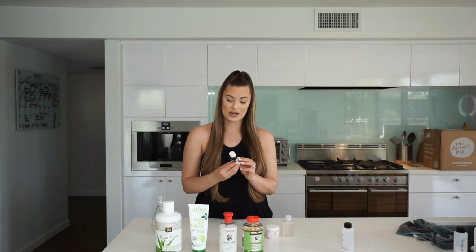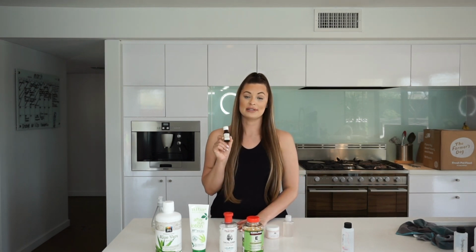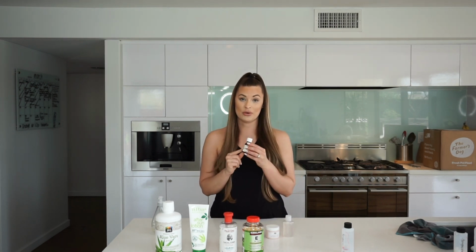And then one of the other ingredients that should be pretty easy to find right now is going to be any essential oil. For me, I chose lavender, but feel free to choose any essential oil that you prefer if you do want a scent in yours.